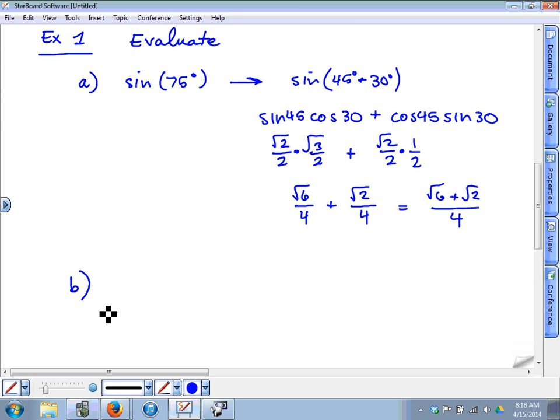Part B. Let's do cosine of pi 12ths. Well, the answer is just going to be in numerical values, neither radians nor degrees. You don't have to stay in radians. It's the same idea. We have to either add two angles or subtract two angles from each other to equal pi 12ths. Do we want to stay in radians or should we change it to degrees? It's up to you guys.